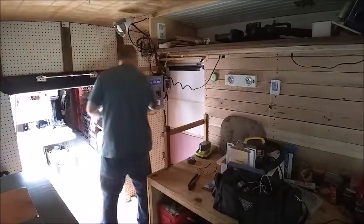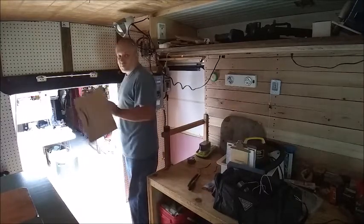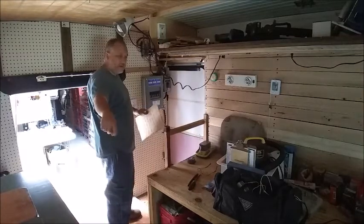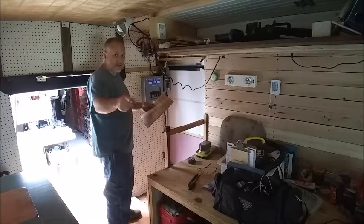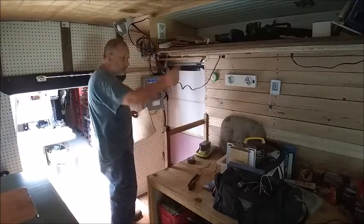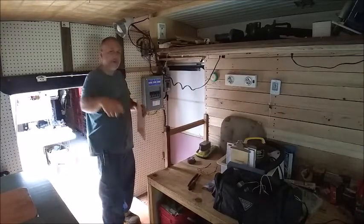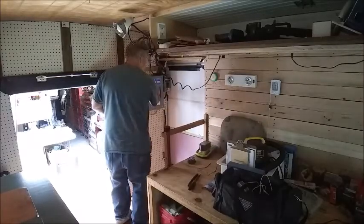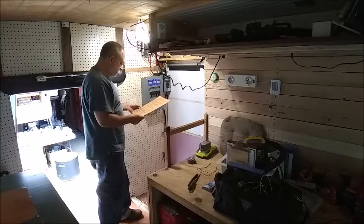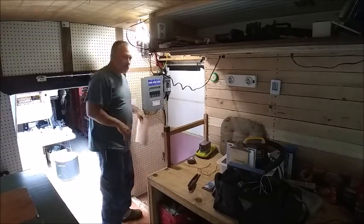The first one I did is a dedicated air conditioning line — I don't have the AC hooked up yet. I did a second dedicated 20-amp line that goes underneath for a possible refrigerator on that side. This next one is for the passenger-side outlets — I have one, two, three, four on that side. I've got one, two, three, four on the driver's side as well. One through four are my 20-amp outlets.